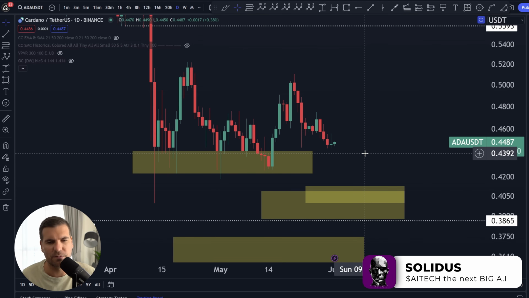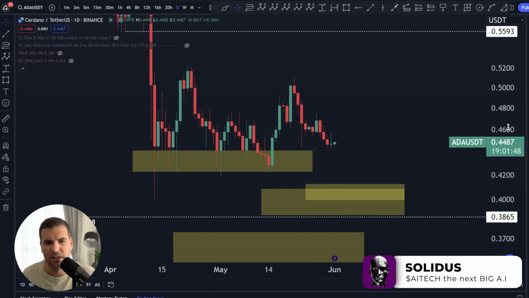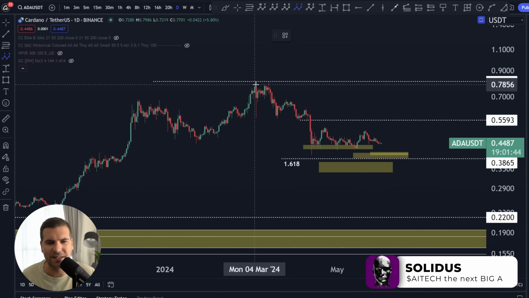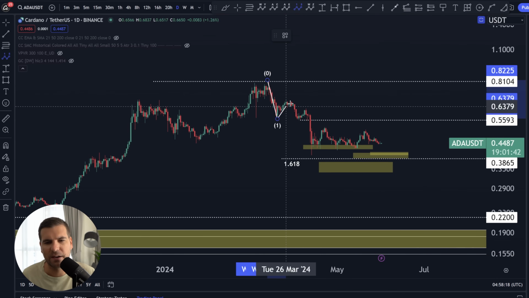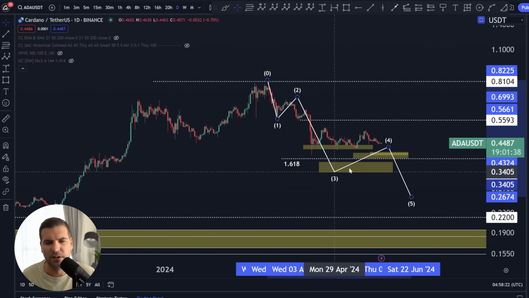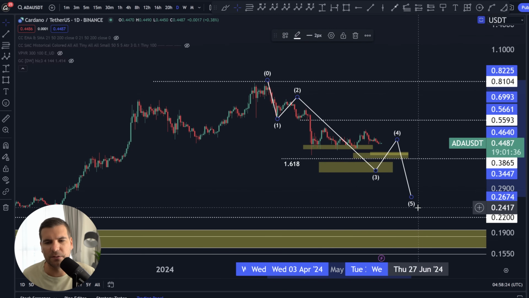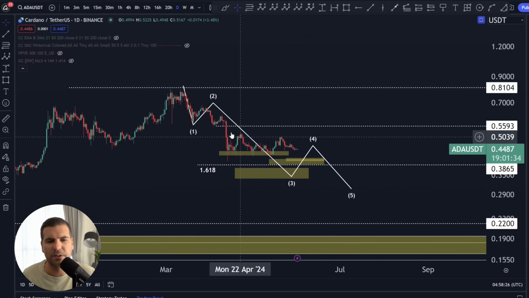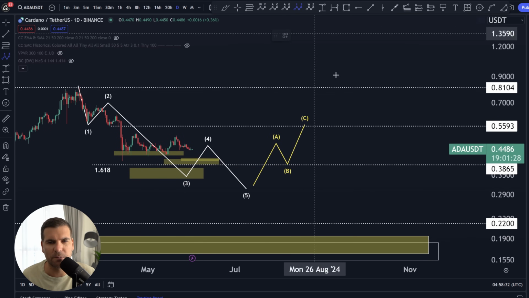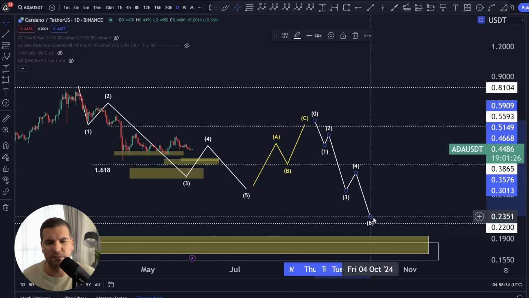So there's a few things on a macro level, and I'll try and show you what that looks like by zooming out here. It will look something to this effect, where we have this kind of idea of structure like this. We'd have to come down and then rally up a little bit before going down again. Because this is a 5-wave pattern, this would then see a 3-wave correction to the upside, followed by an additional 5-wave move.